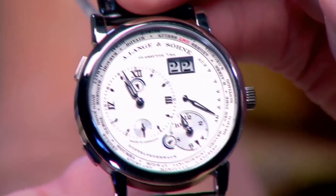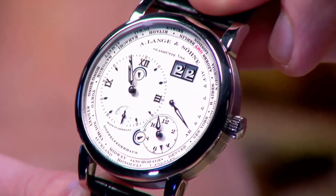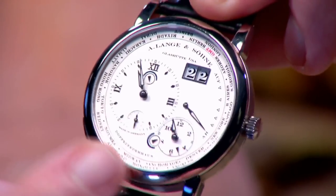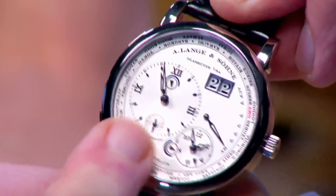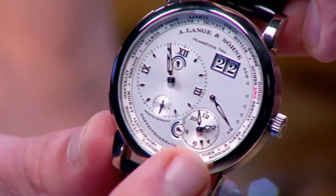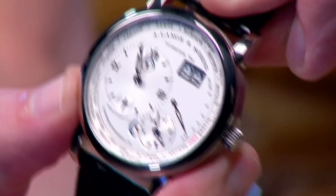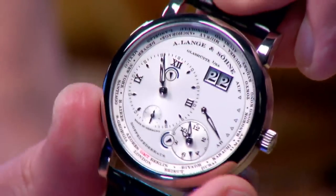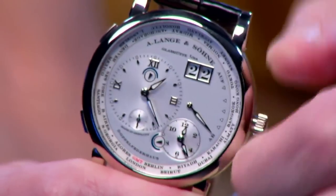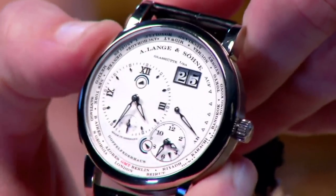For Lange it's always best to peg the meter with a complication. This is the Lange One Time Zone, originally from 2005, in white gold at 41.9mm — the old Grand Lange case, almost 42mm and one millimeter larger than the current grand Lange. The dial is solid sterling silver in a white gold case, with a time zone adjustment system indexed at approximately five o'clock. There is a day/night indicator for both dials — uncommon on travel time watches — and once you've set your reference city you can adjust it and the watch will independently move the second time zone. There is also a stepper for the date with a wonderful tactile feel and a separate stepper for the current city of reference.